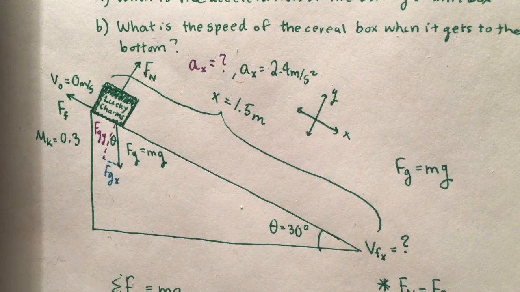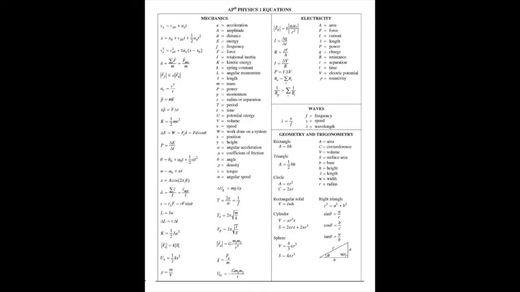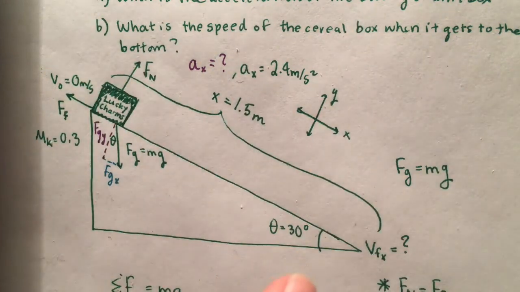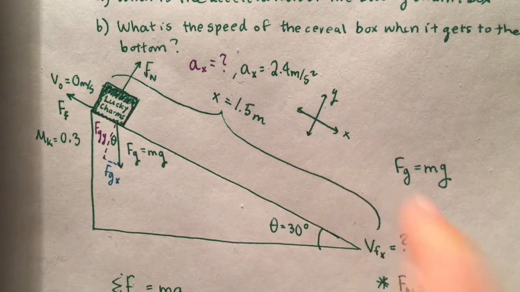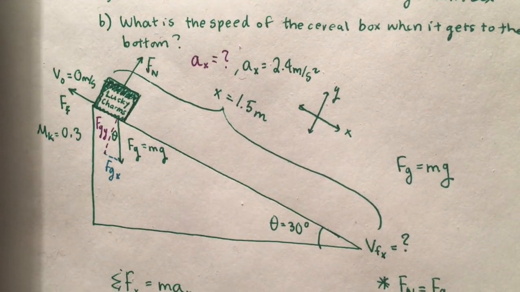So if you go to your equation sheet, for kinematics we use the first 3 equations, and off the bat, I know I can't use the top 2 equations because they both have time in them. We don't know anything about time, so I'm going to have to use the third equation. If you look at the third equation, it has a final speed in it, a starting speed, an acceleration, and a displacement. And we have all of those variables except the final speed, which is what we're looking for. So that sounds like a good plan to me.